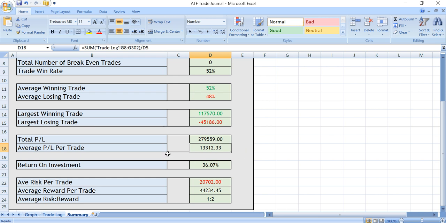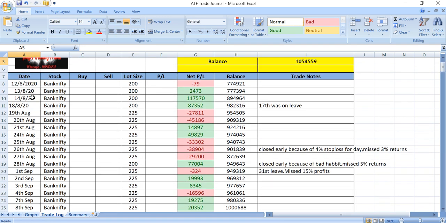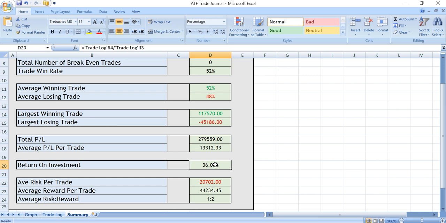So friends, this is the trade log which we are doing, the live experiment of our webinar strategy, and you can see almost we have completed 1 month now. We started on August 10th. I'll just show you the date exactly. August 12th, okay, our first trade, we can almost say it was 7900. On 13th August we started, and today is almost the same date, 14th September, 1 month, and you can see this is the result we have got, that is 36% returns with an accuracy of 50-50 only.